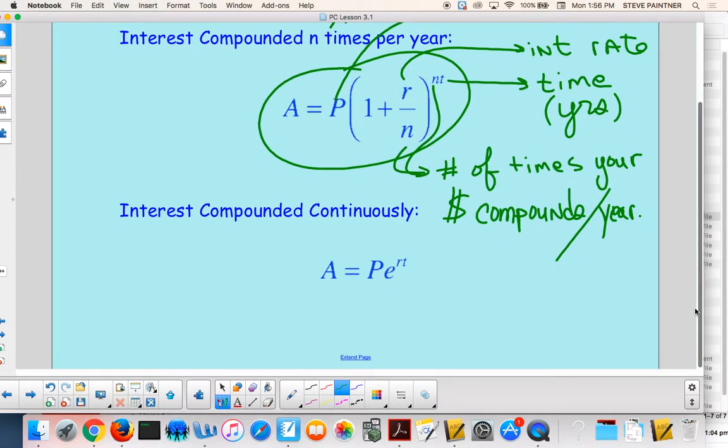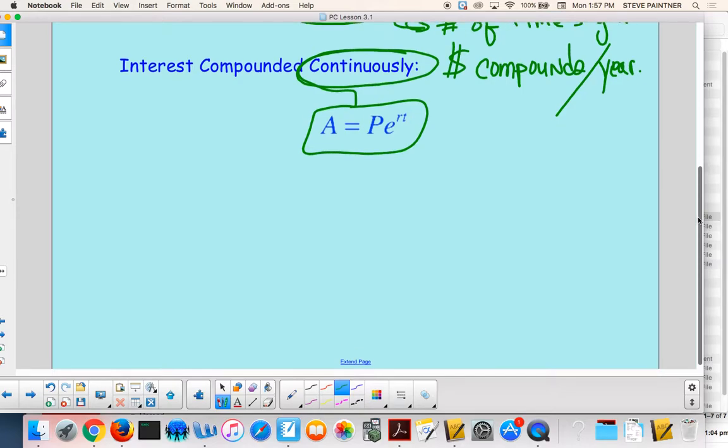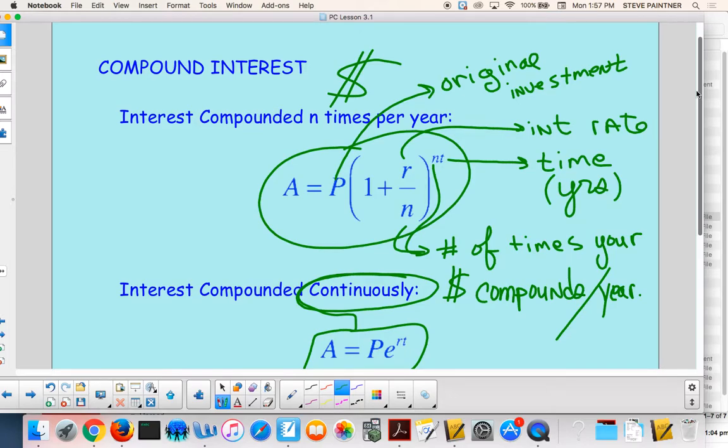Now, here's the deal. That's money. But most things, when you talk about story problems, don't grow every month or every day. They grow every instantaneous second. Not even a second, shorter than a second. That's known as growing continuously, and I always use Pert. E is that number we talked about. Now, P, R, T are the same as up here. P is the original investment, R is the interest rate, T is time, and E is just a number. Okay, I think we're ready.